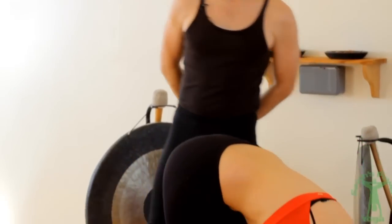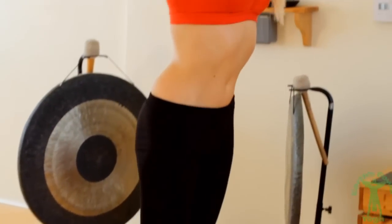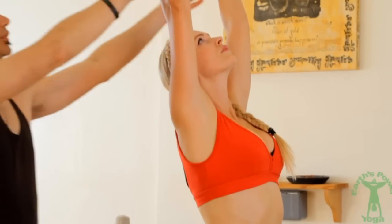Good, inhale, look up. Exhale, fold in. Inhale, come all the way up, reach to the sky. Arch back just a little. Good, and then bring your hands to the heart center just for a moment. And just set an intention. So if you're healing an injury, set an intention that you're going to heal 100%, even if you've been told that maybe you wouldn't heal 100%. Let's focus on the positivity. Even if it's a 1 in a million chance, let's focus on that 1 in a million.